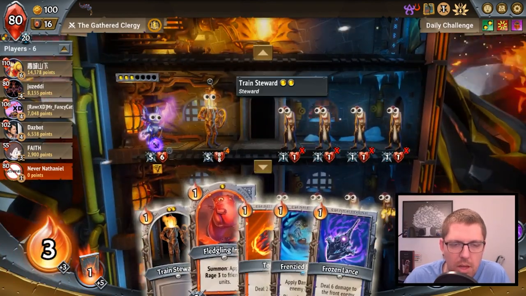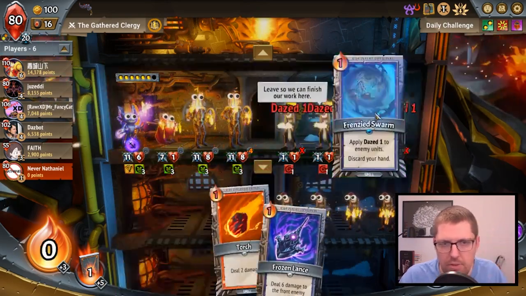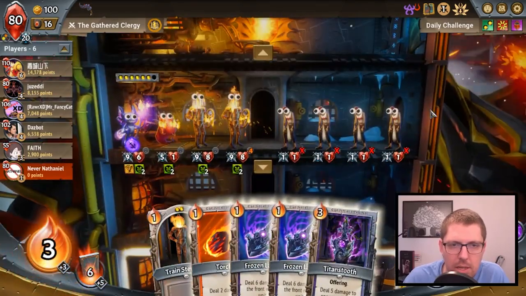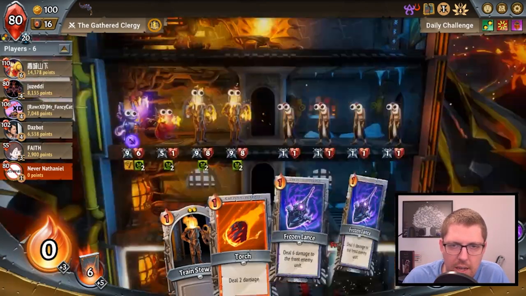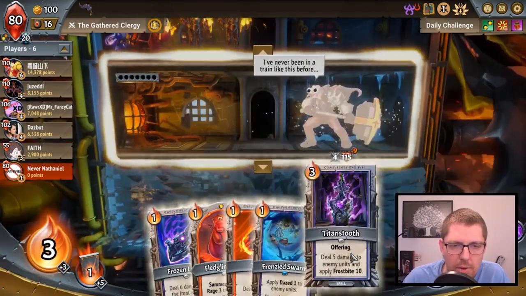Sweep. We also have Frenzied Swarm. Let's put the Train Steward in first. Get you in there, and then we Frenzied Swarm. We do the Sweep. This does mean we don't get a floor 1 kill, probably. But that's actually okay. We'll do a Titan's Tooth now to start stacking Frostbite onto the boss. And I think we do that again.